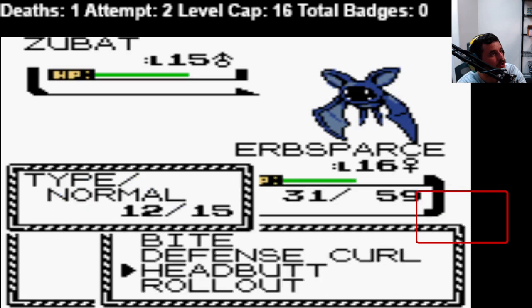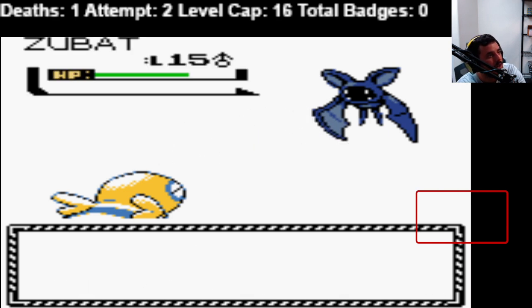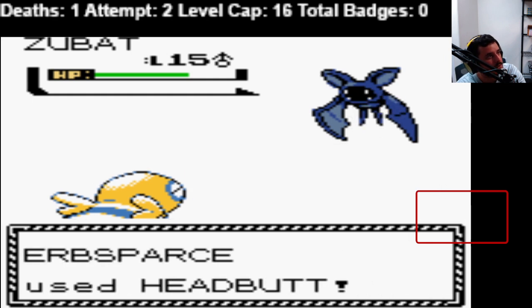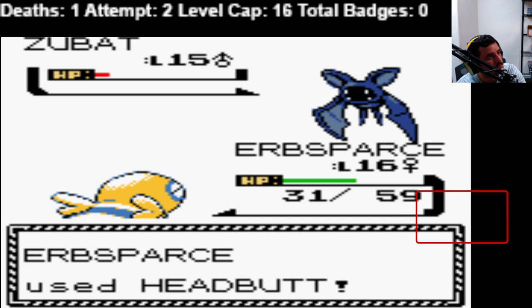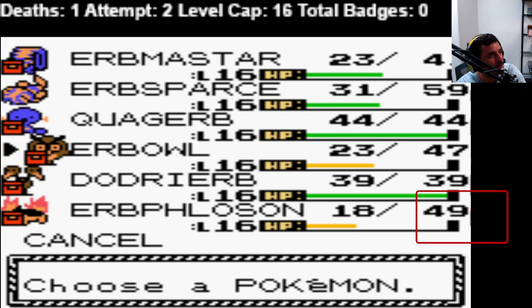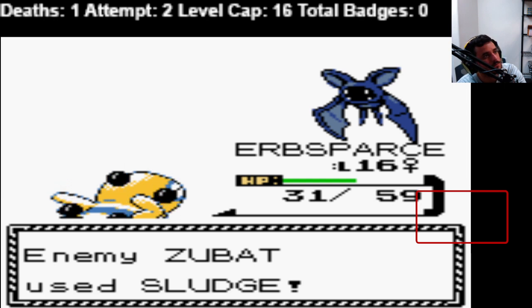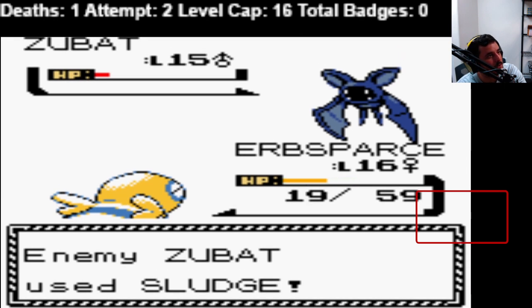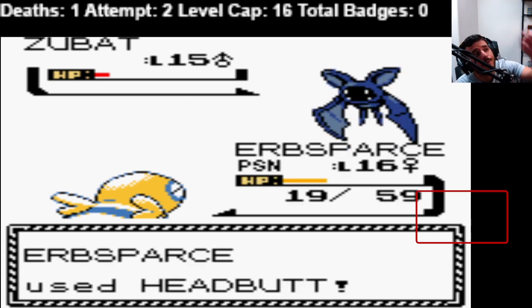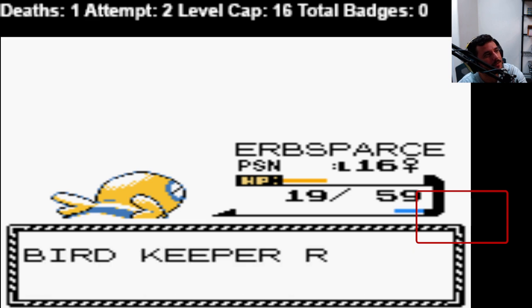I think we're just too far along right now, and we just kind of got to do it. Because, yeah, it can also Hypnosis there, and we would have been in some serious trouble. So now this is way different, because now we know Sludge is coming in. We're never dead to the poison tick, but it can Hypnosis here. We're never dead to the poison tick because we kill. Yeah, see? It didn't crit. It had to crit, too. And that's it. All right.